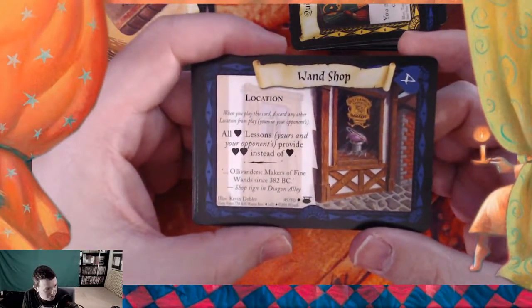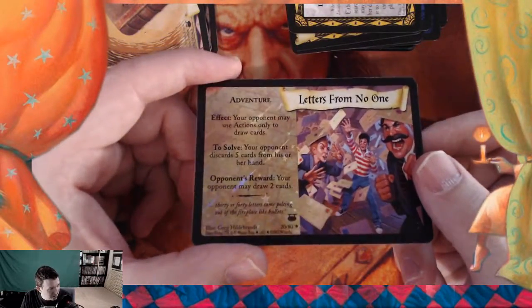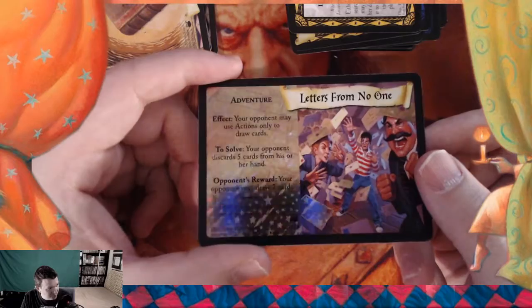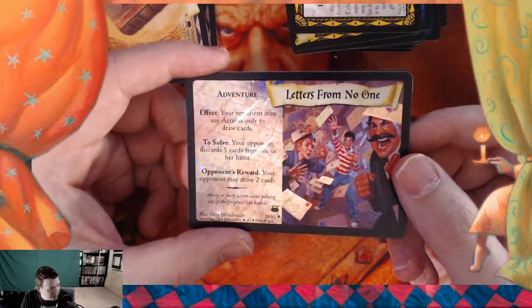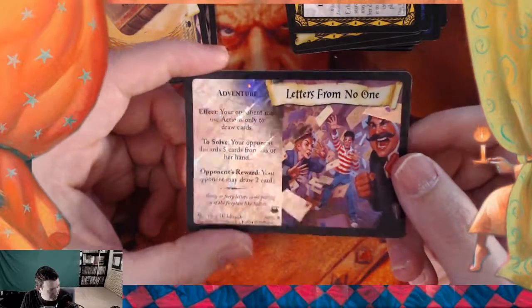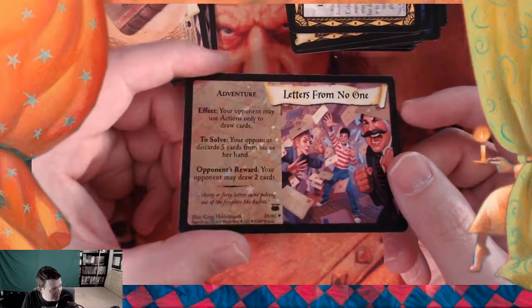At any rate, the pack cracking keeps going. We are neck deep into Diagon Alley. I see y'all peeking at that foil. Wand swap. Quality Quidditch supplies. Letters from No One is our foil. This is also, look at this art. This is great. They foiled out the letters in like the four, but not all of them, because they're not all reflecting the light in the same way. That's awesome.